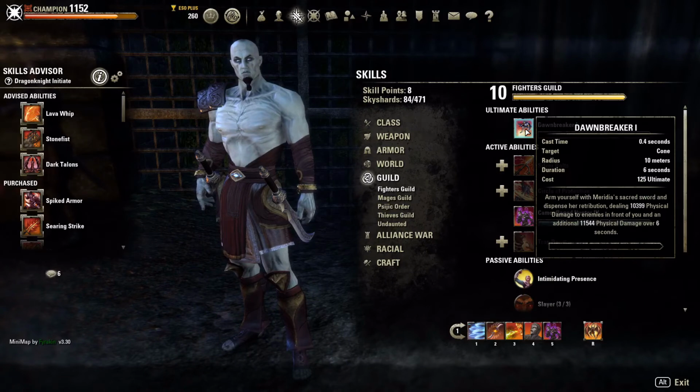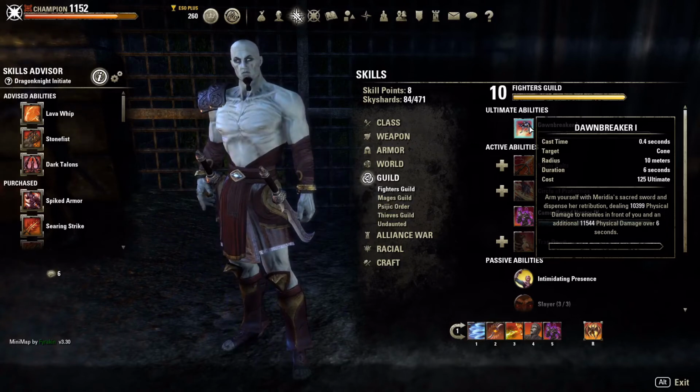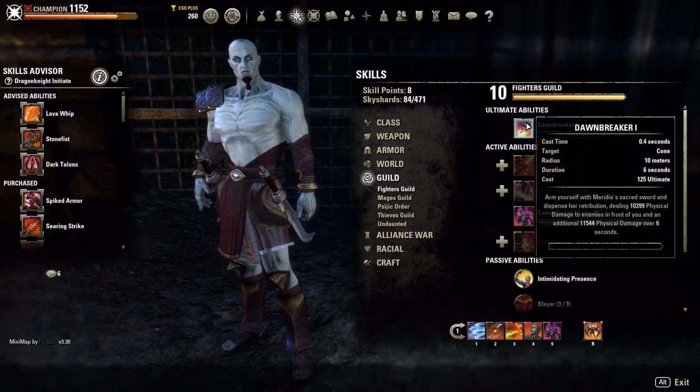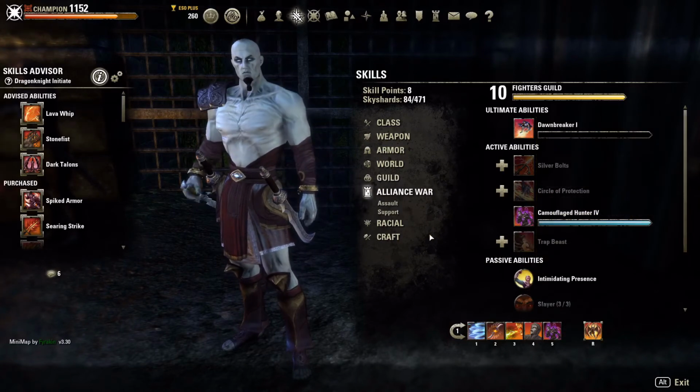And if you do go the Dawnbreaker route, run the morph Dawnbreaker of Smiting. Dawnbreaker of Smiting is going to have a stun to it, so that way you don't have to burn magic. With Fossilize, you can just hit Dawnbreaker of Smiting and drop everybody in front of you, and it'll be awesome.